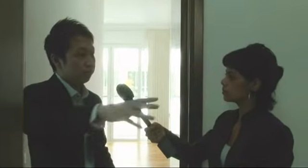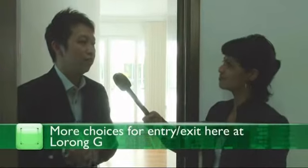And of course, if you are talking about the traffic flow, there's a major consideration if you want to stay in Telok Kurau, because most roads are quite narrow. So you have to consider which lorong is the best for you. So maybe a secret tip from him. Which lorong? So which is the easiest way to come here then? Which is, in fact, the reason why we are here. I chose this apartment to show you because this apartment over this Lor G is the easiest to transact over this area. Because down here, again, I have to stress, they have two exit points to Changi. Whereas the other lorong, once you're stuck in the traffic, is quite poor if you're a driver.